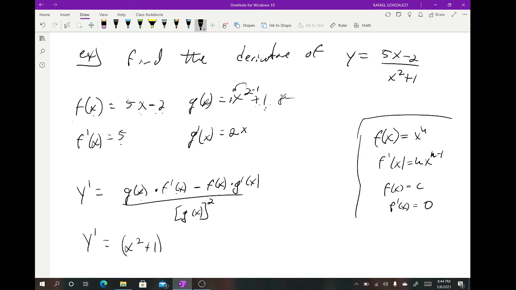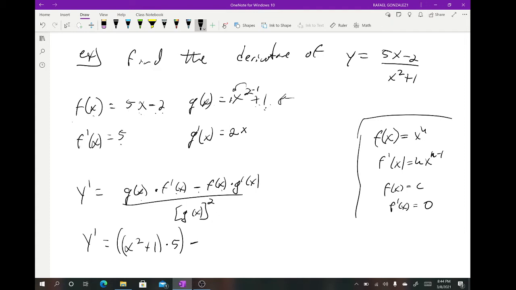That's this one right here, times f prime of x, which is just 5. You're going to see me put a lot of parentheses here, and I'm going to recommend that you put extra parentheses because of this negative sign. People make a lot of mistakes because they don't include this negative sign and they don't distribute it properly. So I suggest adding extra parentheses.